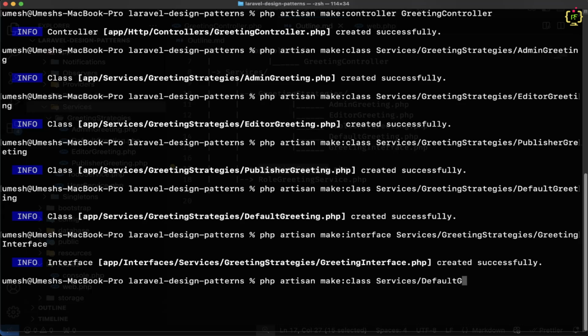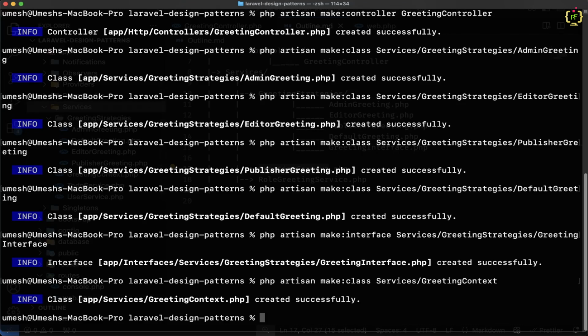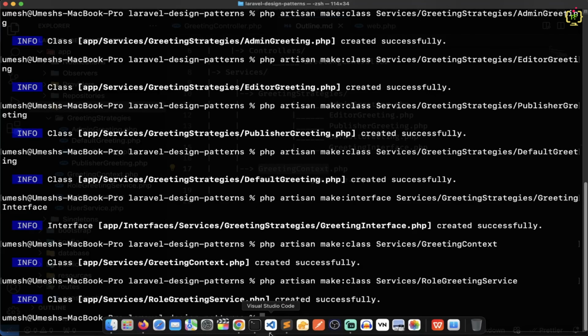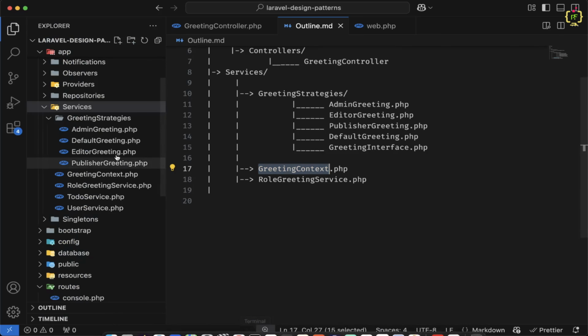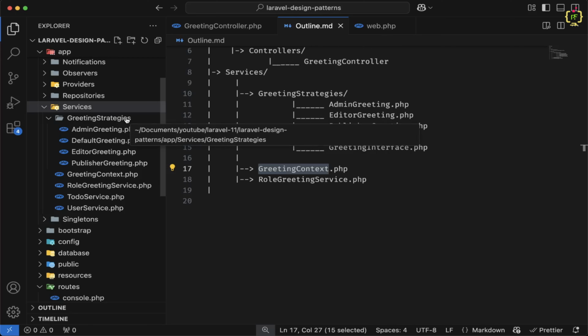I will provide the class name as greeting context, and I will provide one more as role greeting service. Let's hit enter. Yes, this is created. So if we take a look at the folder structure, inside the services we have the greeting strategies folder.